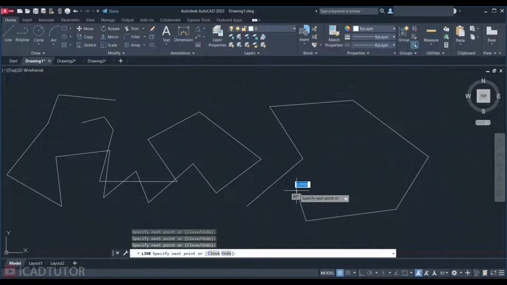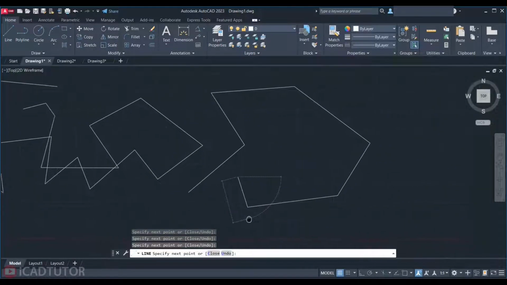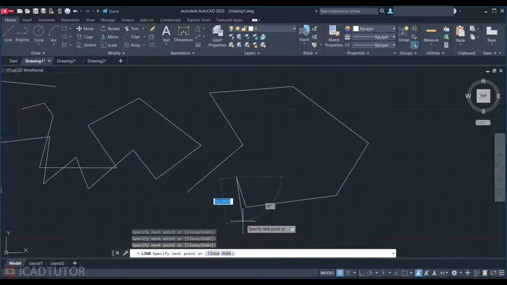Oh no, I wanted the last point to be here. Now what should I do? Don't worry. In AutoCAD, to take a step back, you can use the undo command.